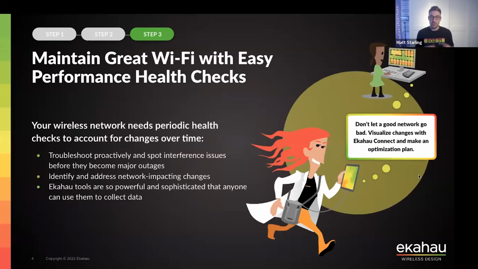By making sure that we are following our 3 steps to great Wi-Fi every day, and doing the really key, really important part of your Wi-Fi life cycle, making sure you're doing the regular health check surveys. This is the best way you can keep your finger on the pulse of your Wi-Fi network and ensure that it stays high performing. Mac had a great example that no one really notifies the network or the Wi-Fi team if they make some physical changes in the environment, ripping down walls, changing the shelving in warehouses, and reconfiguration of the office, different event spaces at different times.